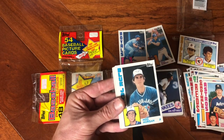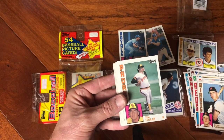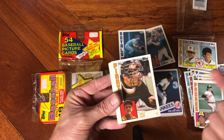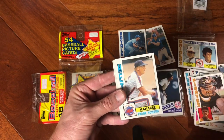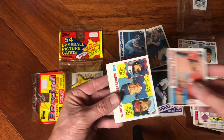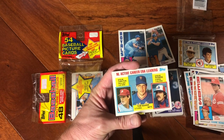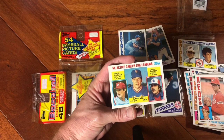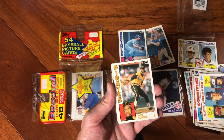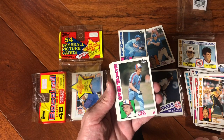Mike Morgan. Brad Wellman. These are all no-namers. Come on. Tim Lollar on the Padres. Milt May. That's a cool-looking card, actually. It looks older than 84. Frank Howard. Tom Hume, nice shades. Steve Rogers, Tom Seaver, and Steve Carlton, some sweet National League ERA leaders. Rod Scurry. He just looks like a pirate from the 80s, doesn't he? Chris Speier. Those uniforms are just something else.